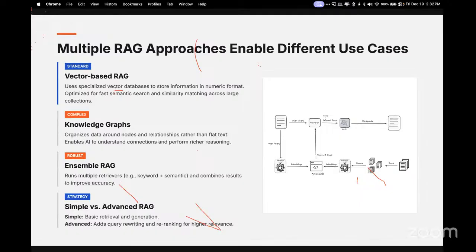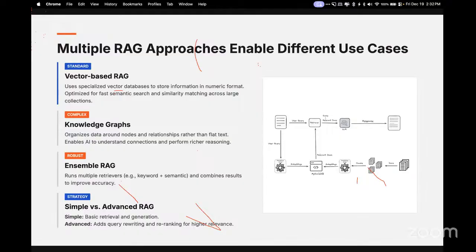Now I think everybody is clear about the concept of RAG, why we implement RAG and how to implement RAG. The main thing is to convert internal knowledge, mainly PDFs, into structured data and store it in the vector database.